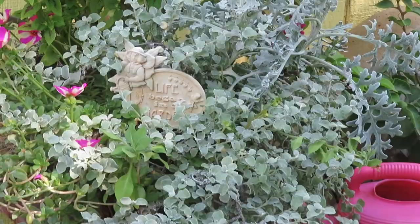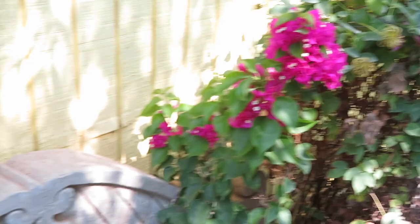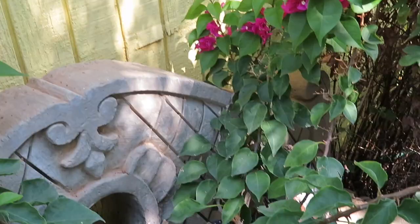And this beautiful bougainvillea, it is doing so well right now. I would not have gotten it if I didn't think my other one was going to die, because it's a plant I'll have to bring in and maybe be able to take out and maybe not.